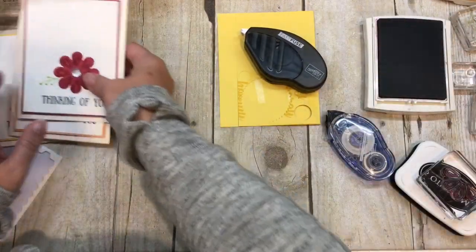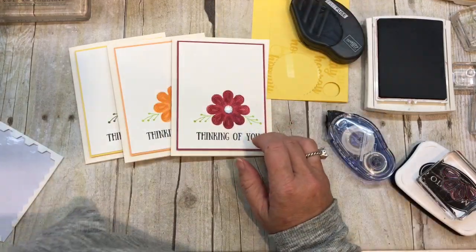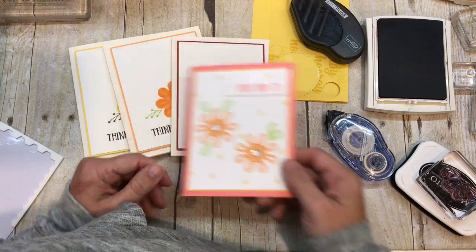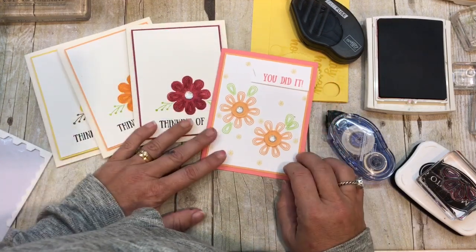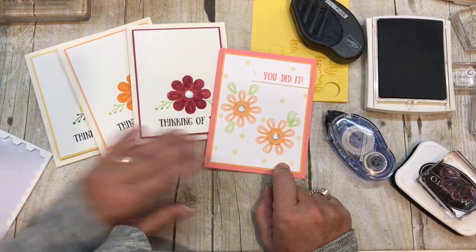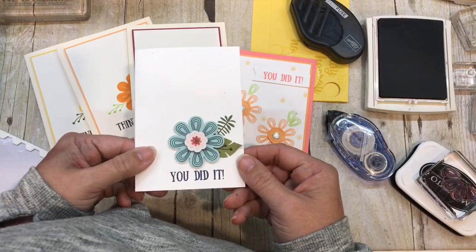So anyway, I hope that you enjoyed these fun projects. And actually, let me show you, I did another one. I didn't like this one quite as much, but I think it's kind of cute. I'll put it in my blog post so that you can see. I really have enjoyed playing. Oh, there's one more too. Sorry. I also made this card.